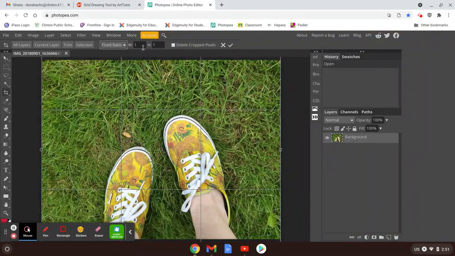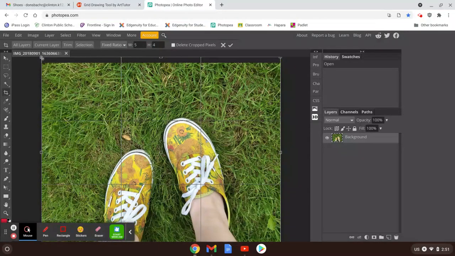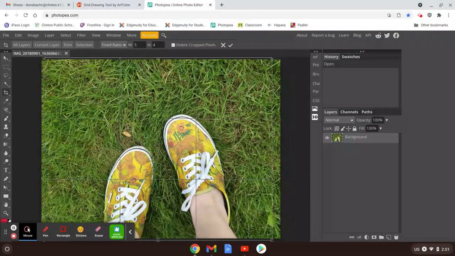Now, if I want my rectangle to be a long rectangle, I'm going to make the width 5 and the height 4. Just like this. And then I can drag the corners of my crop around until I like the way that it is placed.